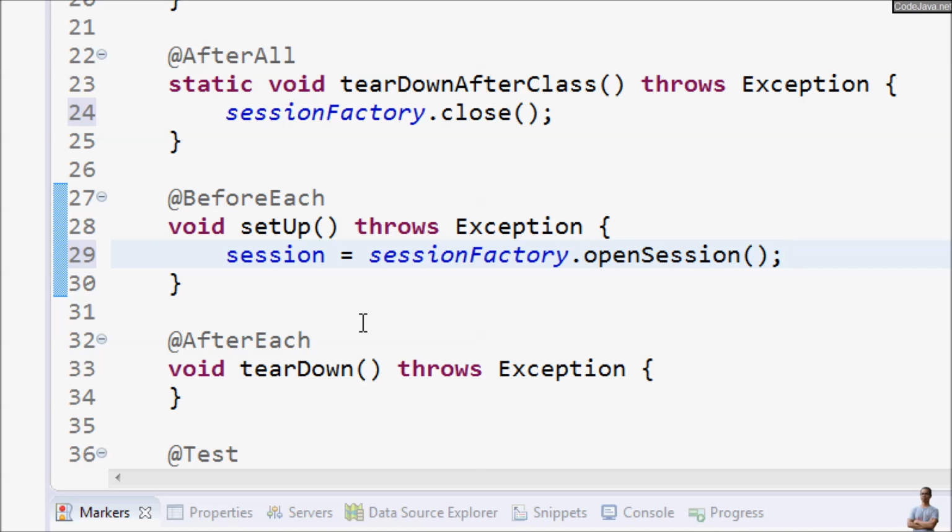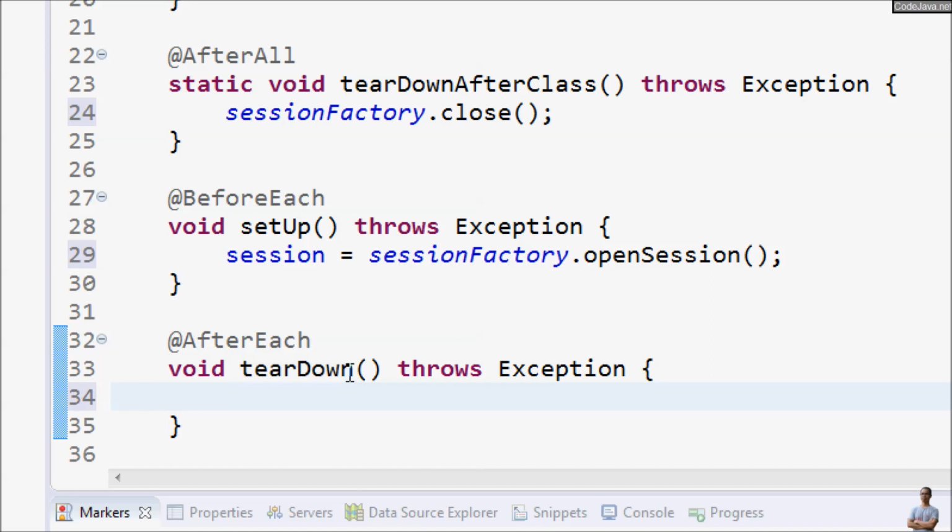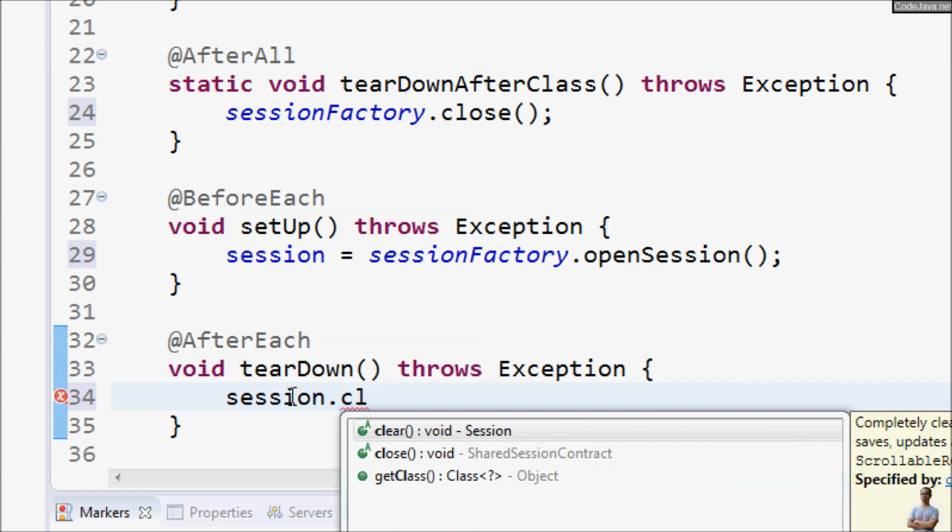And after the test method has finished running, we need to close the session. So we write that code in the after each method, the teardown method here. Session close.